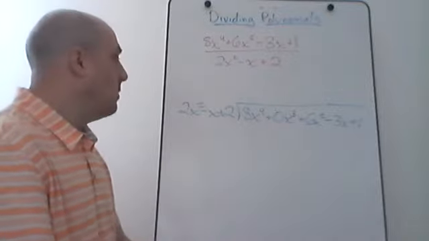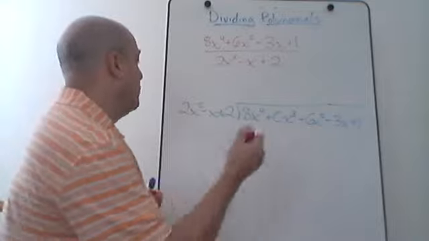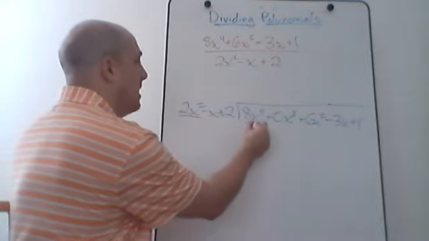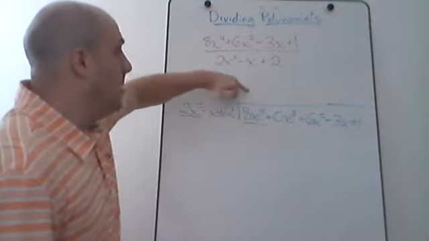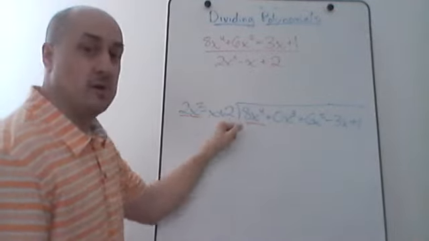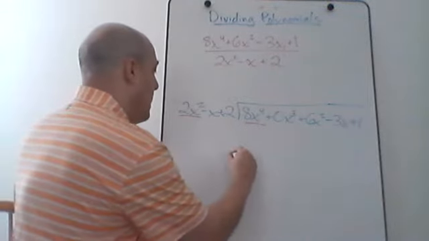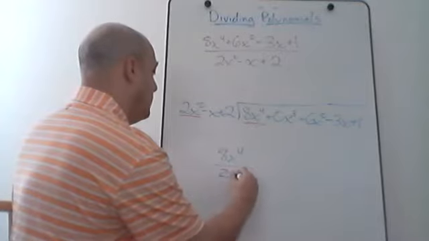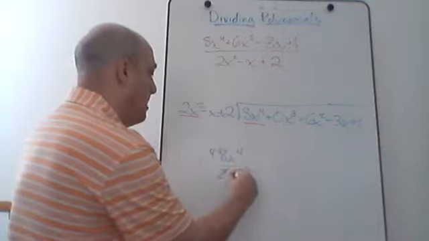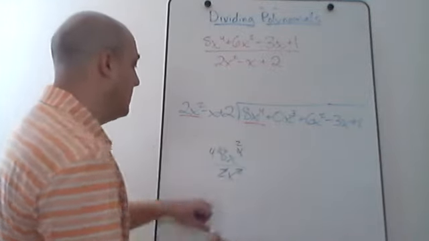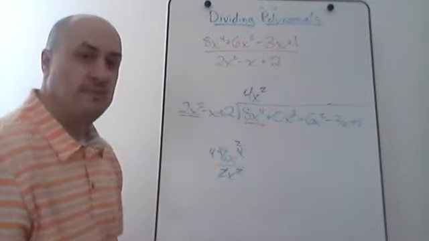All right, and then we go through our division algorithm, right, which says I have to take the first term on the outside here and divide that into the first term that's on the inside, right? When I'm figuring out what numbers to put up above, remember, I only look at the first terms on the outside and the inside, right? So two ways to think about it. You can think about it as, well, if I had 8x to the fourth and I divided that by 2x squared, what would that leave me? Well, 2 goes into 8 4 times. X squared is going to cancel out 2 of those x's, so I get 4x squared. All right, so I have a 4x squared up there.